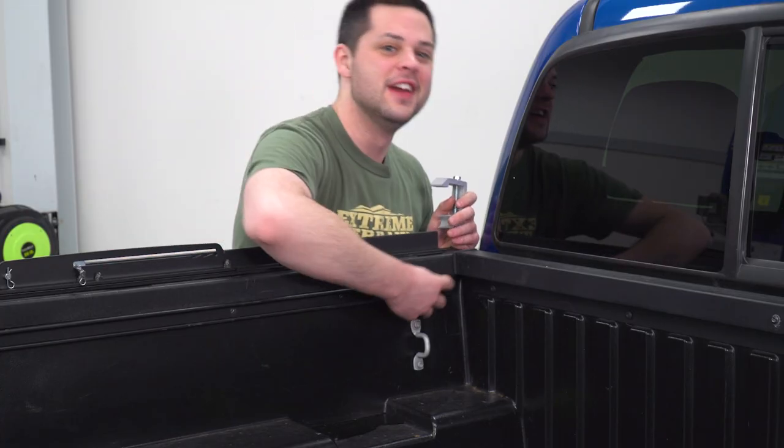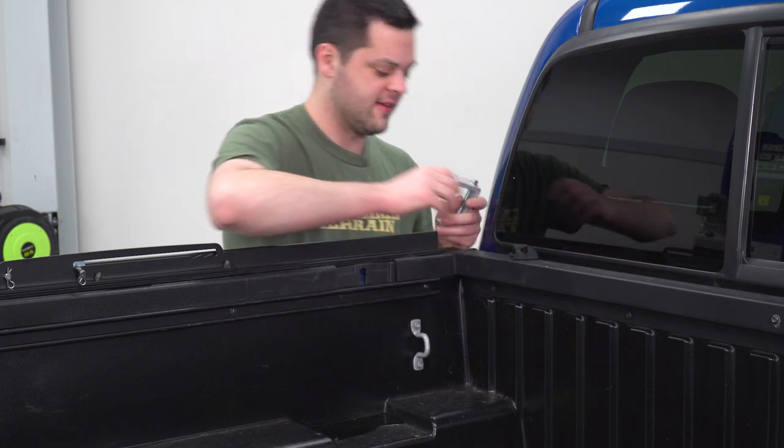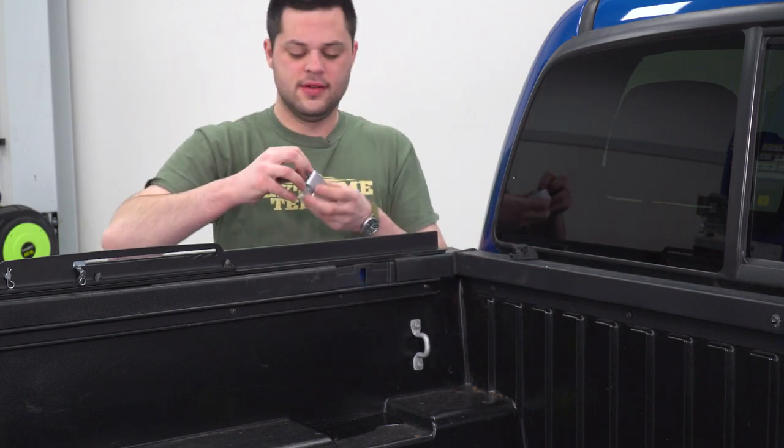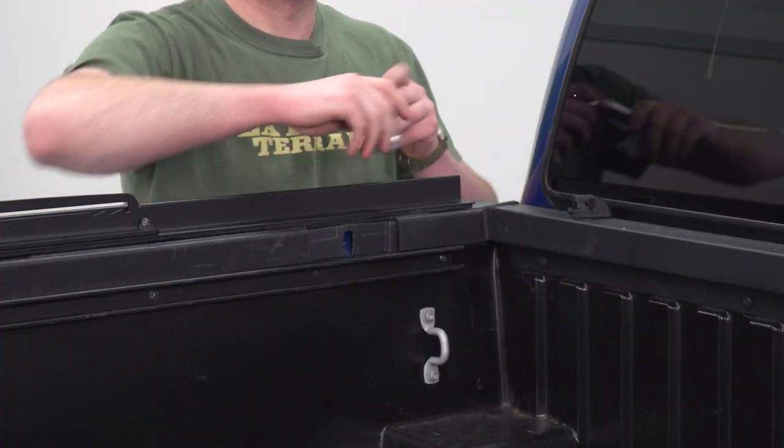Down here on the other side, we're gonna do the same thing. We're gonna pop off that plastic cover and grab a clamp. And that needs some extra slack. And that is gonna slide in the same way.